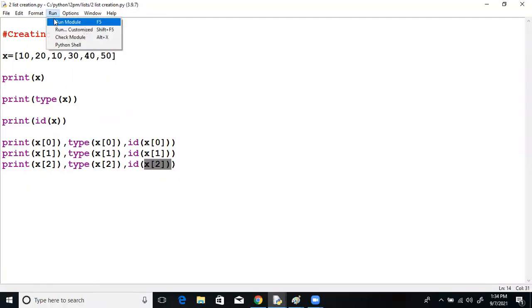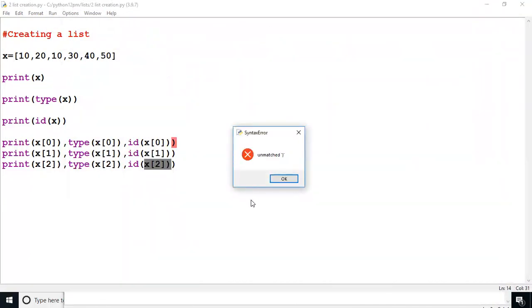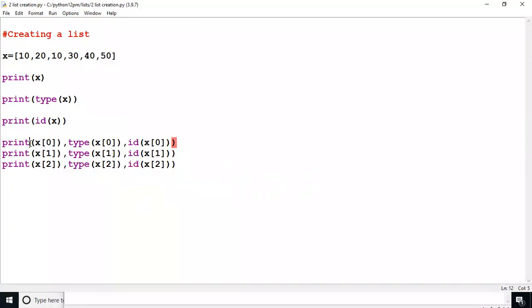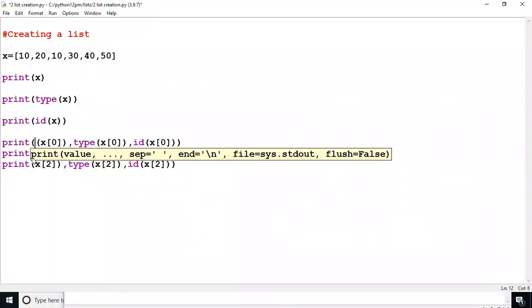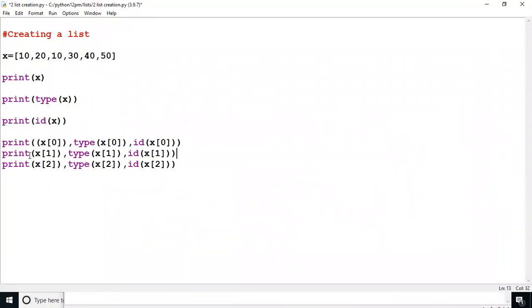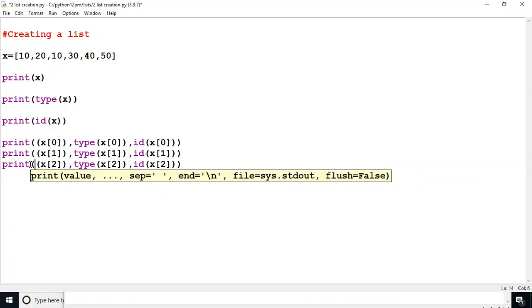Run module. If I say run module, yes. Why is this error? X of 0, 1 bracket, 2 bracket. Starting from bracket. Here one bracket, right? Yes, sir. X of 1 also. X of 2.